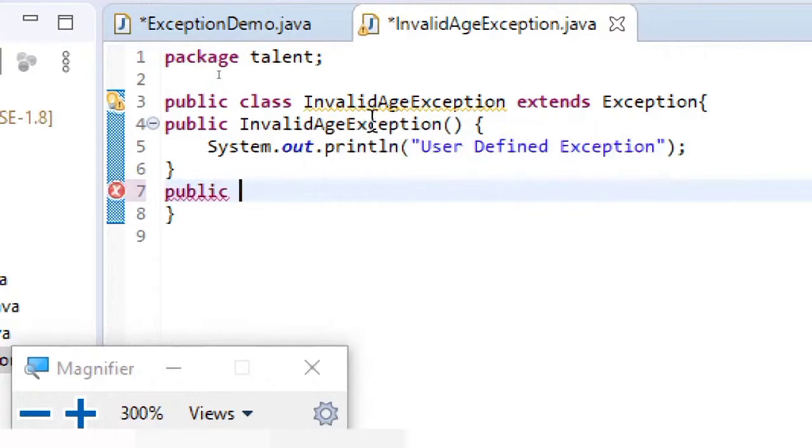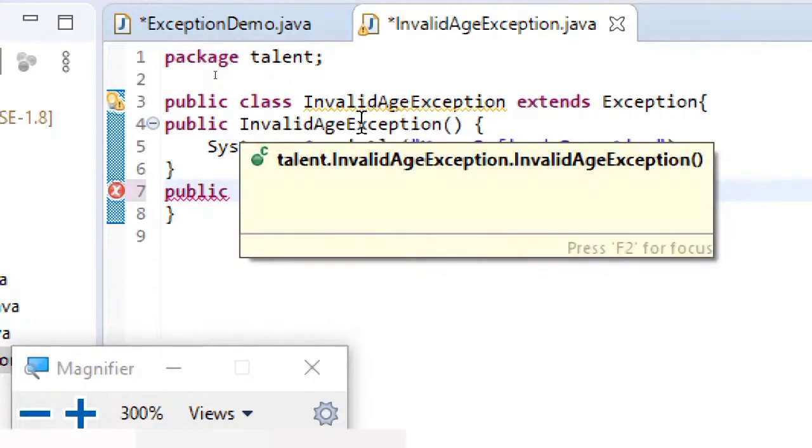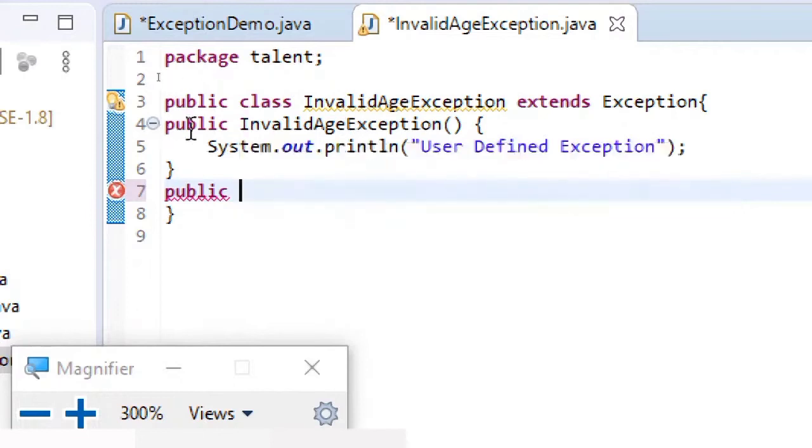And remember this point, since you are creating an exception class, always make sure that your exception constructor will be public. In the last session we discussed access specifiers, because you will be dealing with several packages during your project development, and you might require user defined exceptions to be used in various packages of your project. For that reason, make sure that all the user defined exceptions you are creating are public, and the constructors of those exceptions are also public, so that you can raise these exceptions in any of the packages of your project.